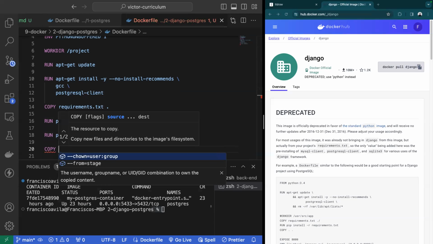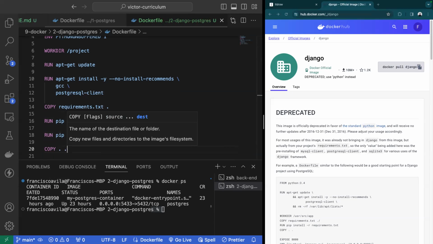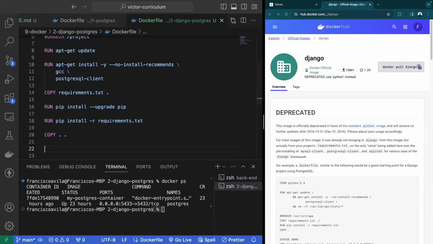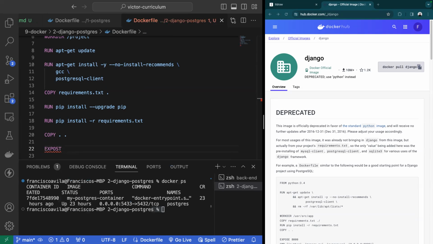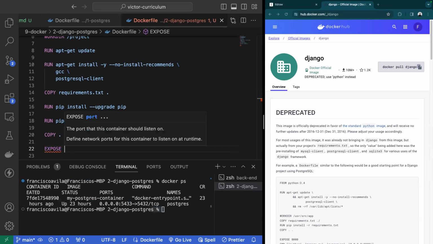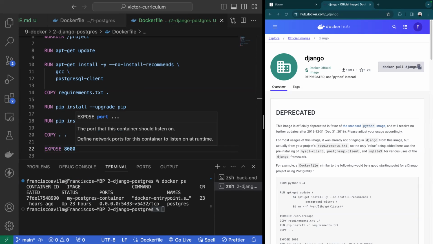So finally, I'm going to copy all from the root directory. That's going to copy my entire Django project. And then I'm going to expose port 8000, which is where Django is going to be running.